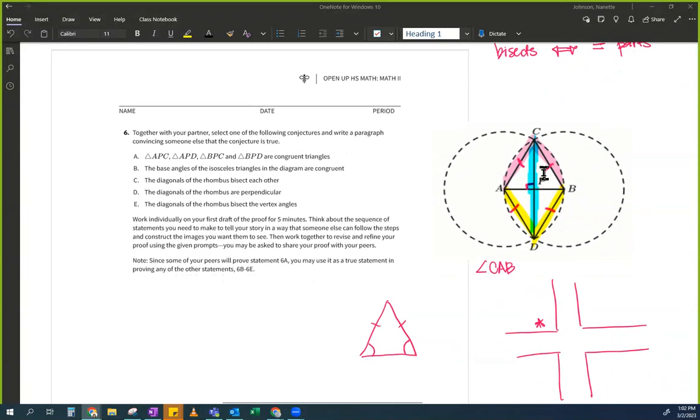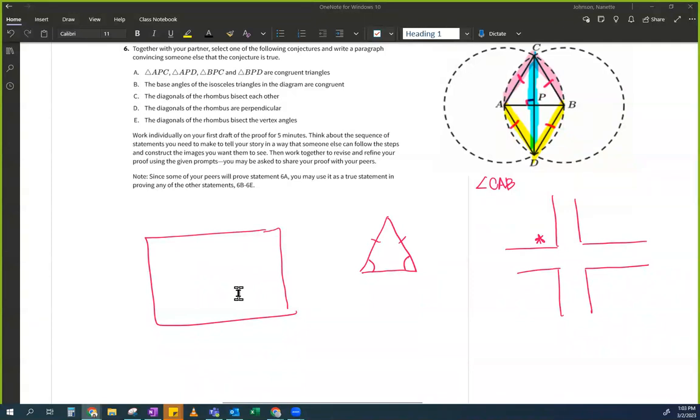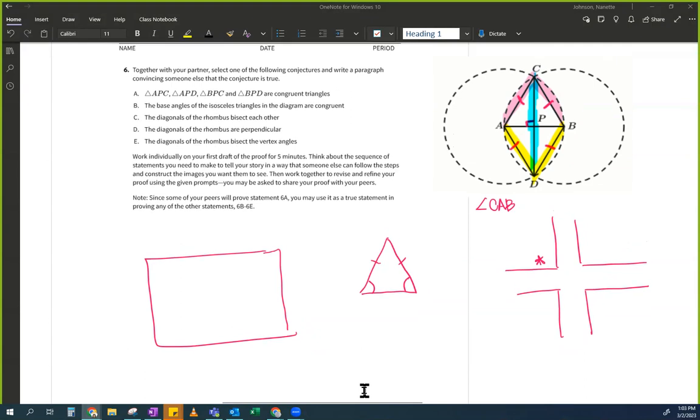I'll tell you, when I am cutting a pan of brownies, pretend this is my pan of brownies. For those of you who bake, do you know how to cut a pan of brownies? I think this is funny, but you literally try to use math in everything that I think about. Do you guys know how to make this pan of brownies as fair as possible, meaning the pieces are all the same? Where's your first cut? Do you guys know where your first cut should be? Yes. Very good. In the middle.